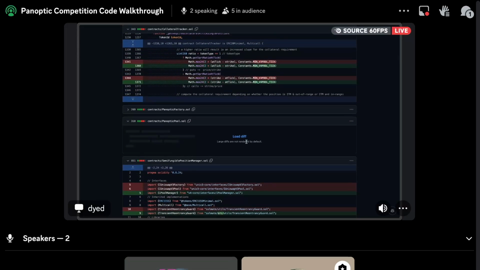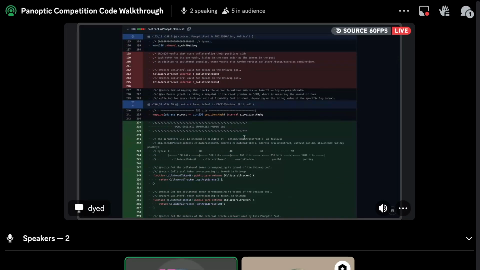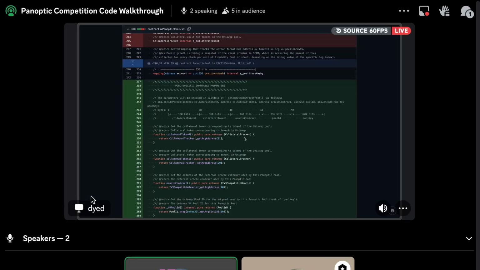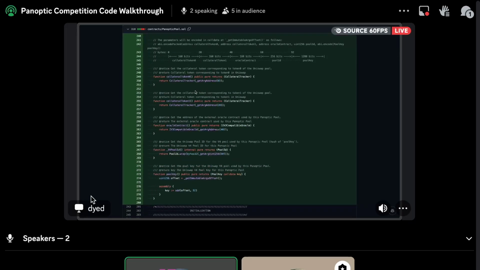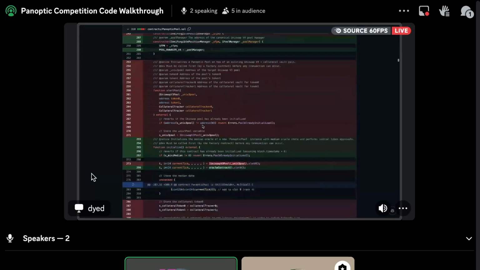That's pretty much it. Now on the Panoptic pool, we have this same kind of shift from using a state initialization process where we just put all of the pool specific parameters in state variables in the proxy, to putting them in call data instead. So we have this same thing where instead of reading from state variables, we have these functions that extract the data at a certain offset from call data and get that. Again, that's relatively straightforward, I think.